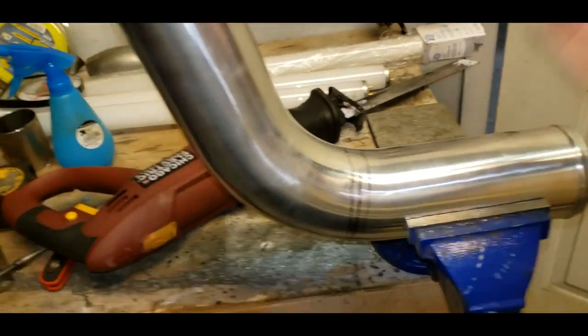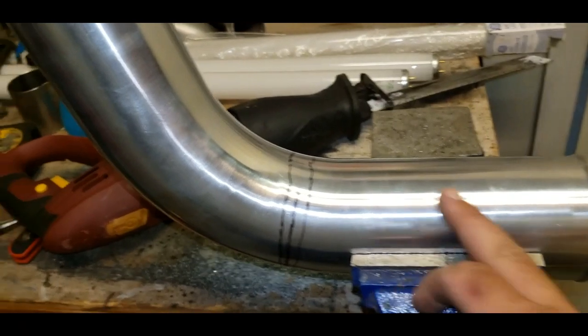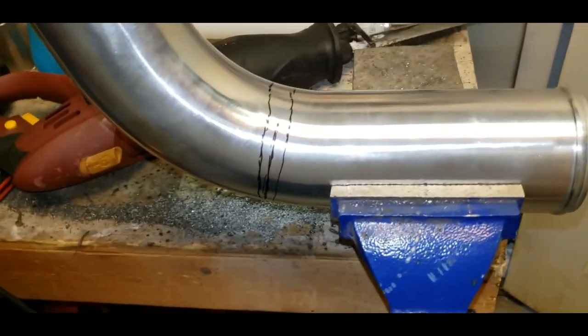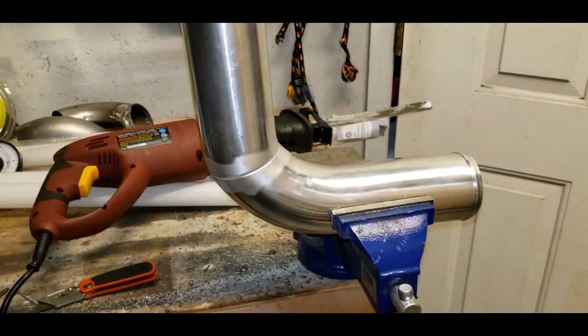Whatever, you can do this at home. Just try it on an extra piece of pipe until you get the angle that you want. You can just do this on flat pipe too. You got to cut multiple pieces, but whatever. It works best with a bandsaw. I don't have a bandsaw. I got a Sawzall. So I'm going to start cutting here and see what happens.